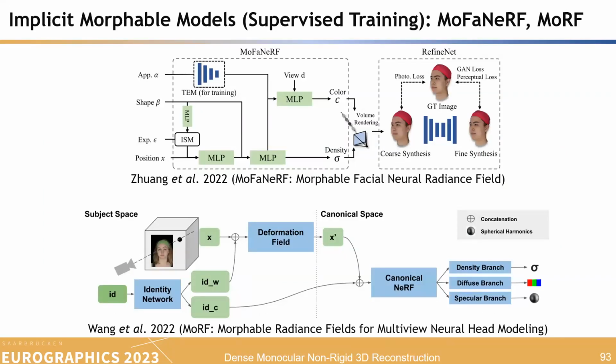MoRF and MoRF-NeRF also follow a similar strategy, where MoRF-NeRF tries to learn in a feed-forward manner with shape directly estimated using explicit 3D models, whereas the other extends this approach by also regressing diffuse and specular components, which is necessary for some relighting tasks.